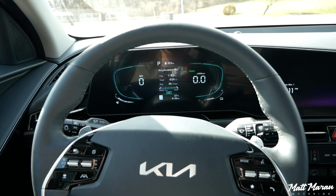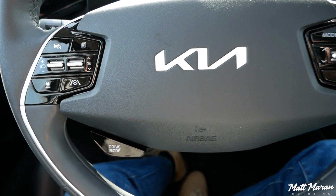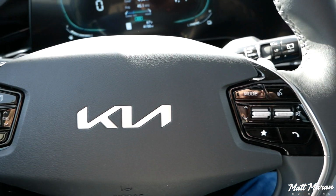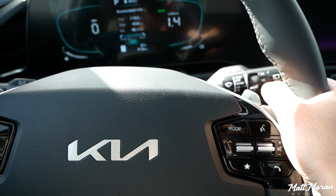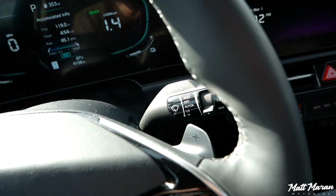But anyway, moving on to the steering wheel here in the Niro. It's a pretty cool design. They're doing a kind of retro futuristic thing here with this 2-spoke design. But I think it actually looks really nice. It has a great 9-3 grip, nice little 10 and 2 notches. You have paddle shifters here and a drive mode selector even built right onto the steering wheel, which is cool. Just a few buttons, but nice and easy, and very non-overwhelming compared to some other steering wheels these days with a million buttons. So I think they did a pretty good job on that.